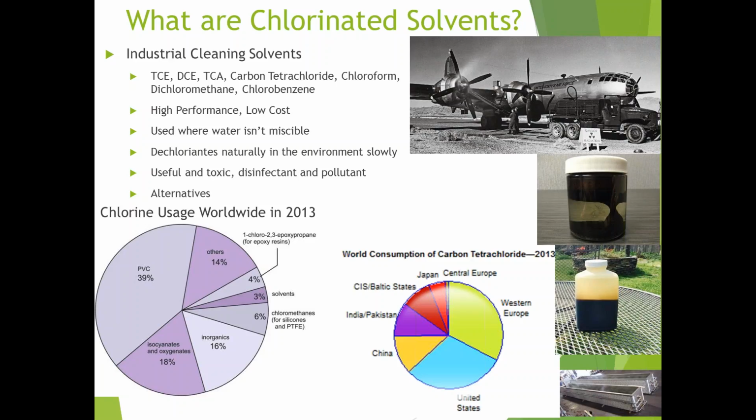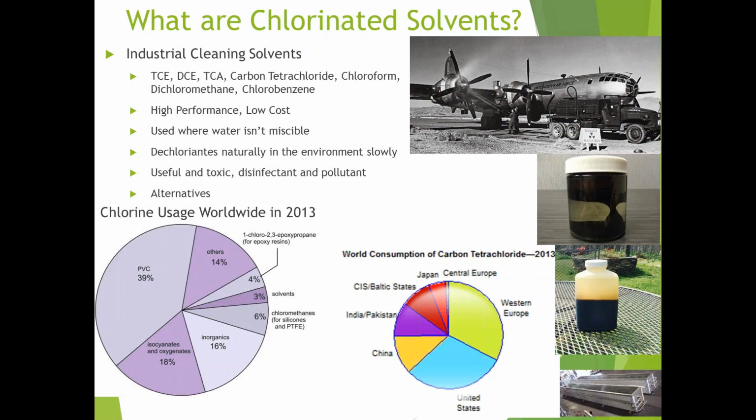It's the biggest use in the plastics market, for PVC specifically. Vinyl chloride is one of the chief constituents used in PVC production, but inorganics and oxygenates are also the next biggest usage, which is also for industrial uses in cleaning. Overall usage of chlorine is down for solvents used in dry cleaning because of the move away from PCE.